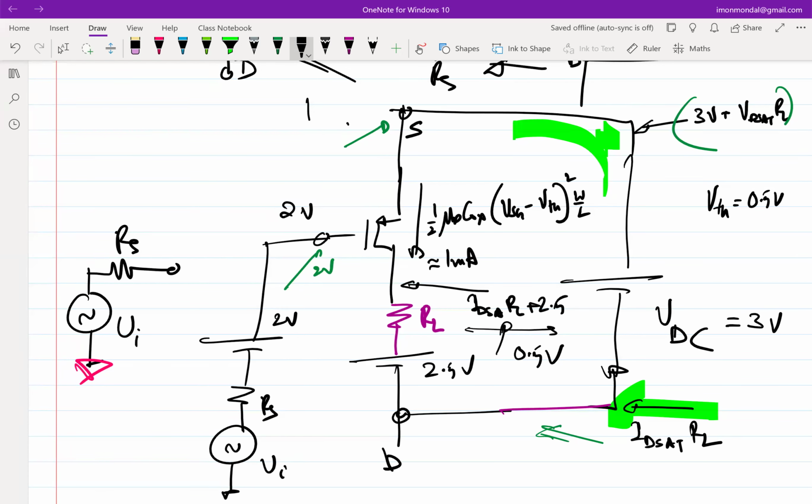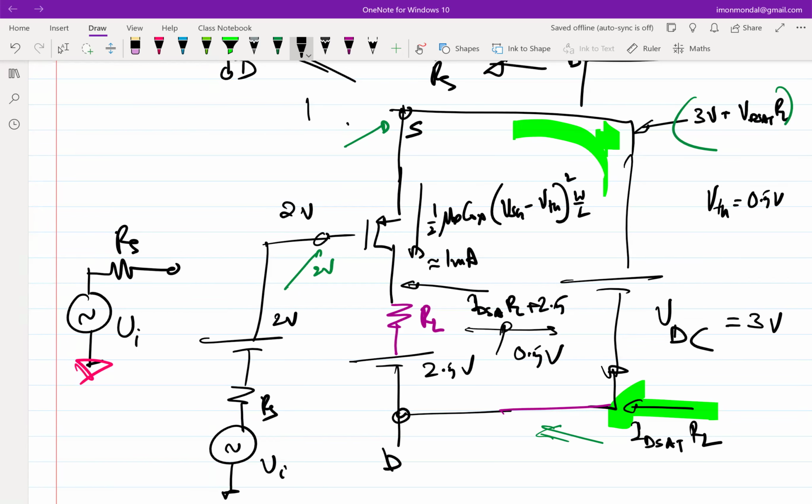Obviously the transistor is no longer in saturation, so this equation will not hold. You would have to go back and do the linear region operation. But if I don't even want to get into the linear region operation, all we need to understand is that if the transistor is not in saturation, it's useless for an amplifier. That's all I need to figure out. So it looks like the transistor is not in saturation if I connect the RL and the 2.5 volt battery the way I have. Is there anything that I can do to bring the transistor back?